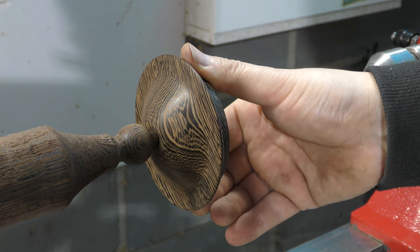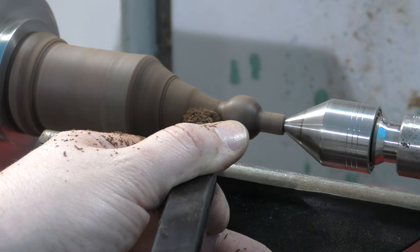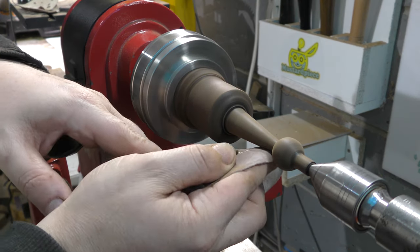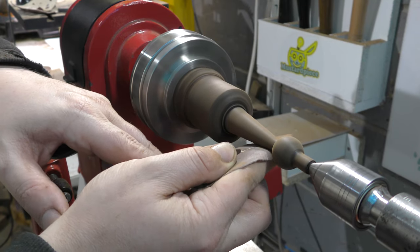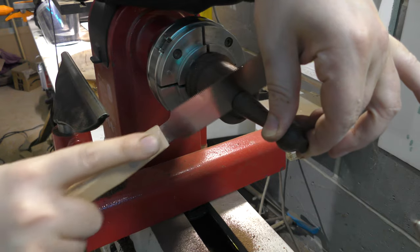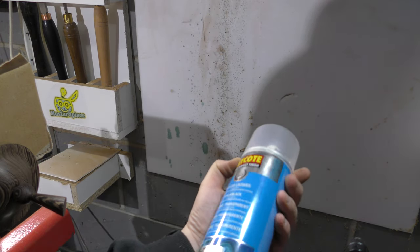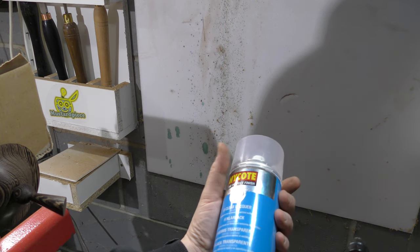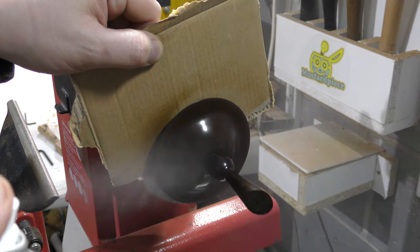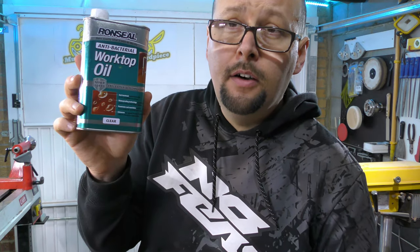Too large, not too large. Okay, on the lid I am going to use clear lacquer, so hopefully the lid will be shiny and the body will be matte. So for the box, just clear oil.